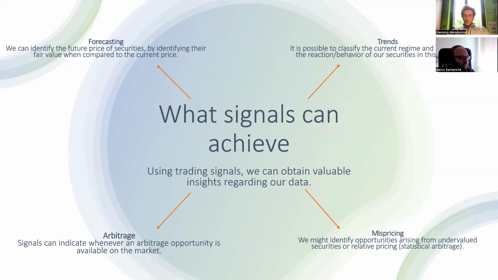We can also work with arbitrage strategies. So a signal could tell us whenever an arbitrage opportunity arises in the market. For instance, we compare the price from two different brokers and purchase on the broker where we have a lower price, and sell where we have a higher price to basically execute an arbitrage strategy. This is also, of course, important for HFT, for instance.